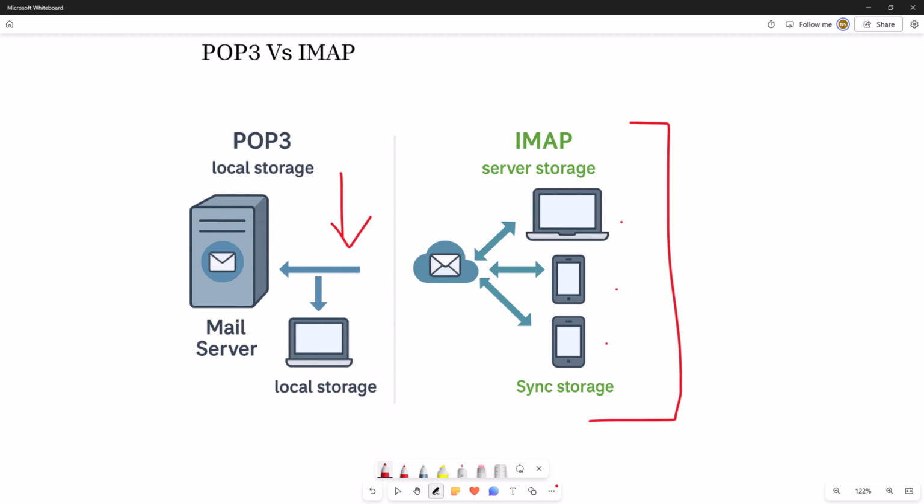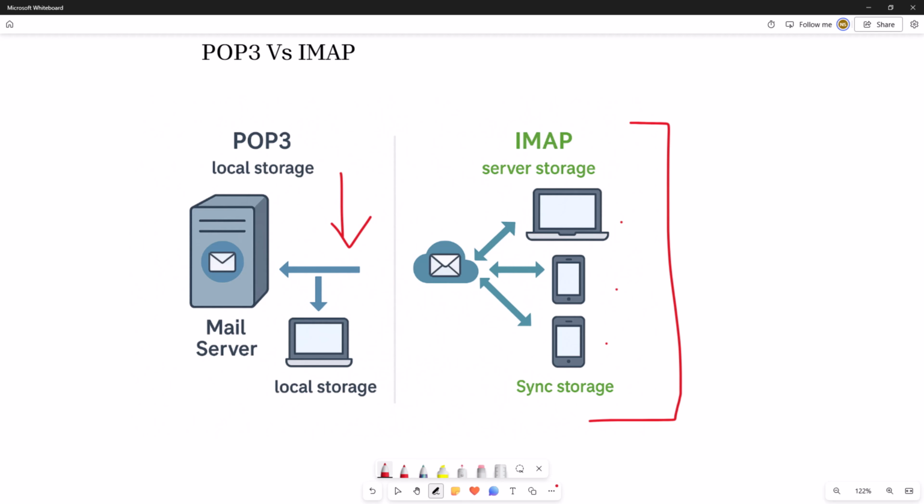Let us quickly take a recap. We understood how emails flow from one mailbox to another over the internet using SMTP servers and receiving servers. SMTP, Simple Mail Transfer Protocol, is used to send emails.